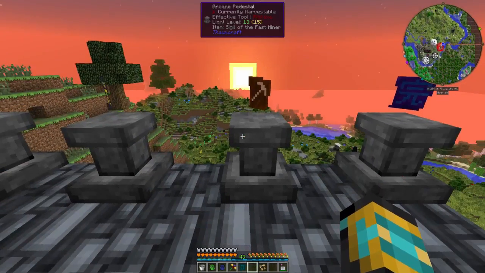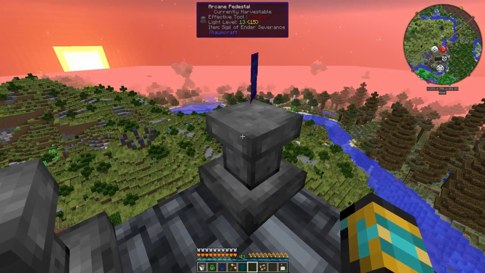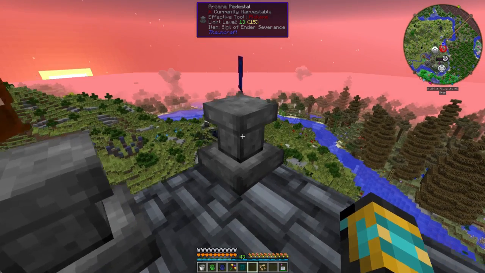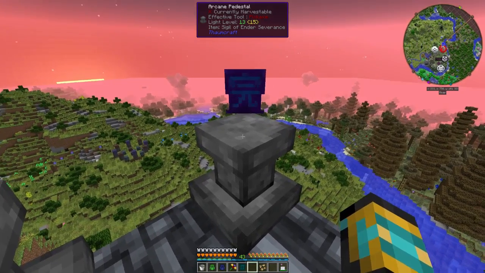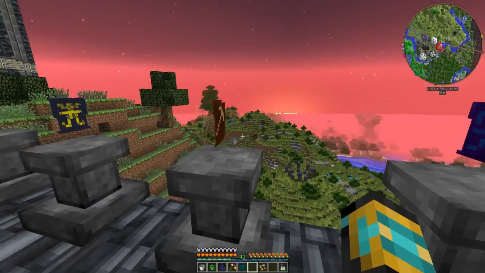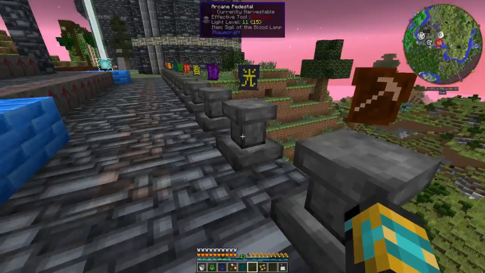Alright. Let's see. We got mining and ender servants. Okay, so this is the one that I believe prevents the teleporting of Endermen. I think it's like in a 7x7 or 11x11 area. They can't teleport away, so that's really good for when you're hunting Endermen. And this guy is exactly what it sounds like. It lets you mine faster.